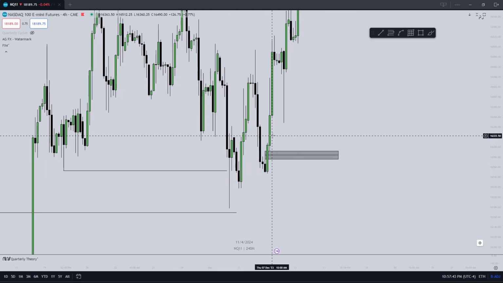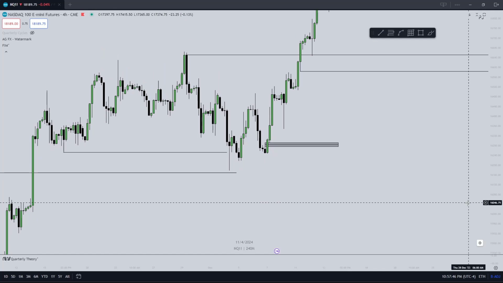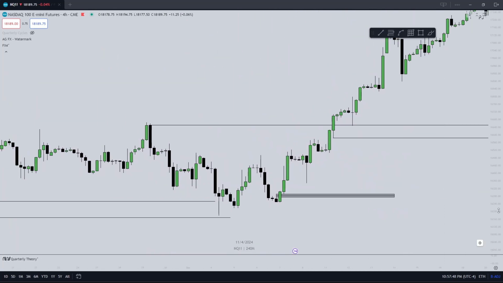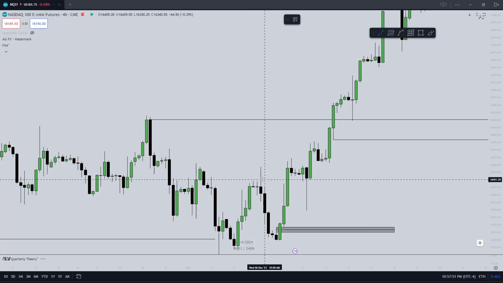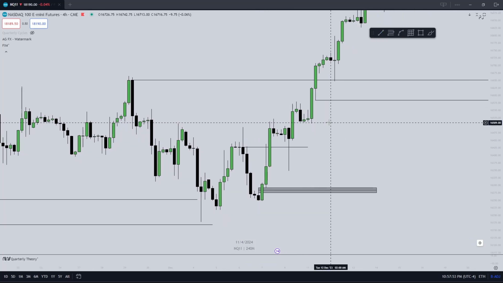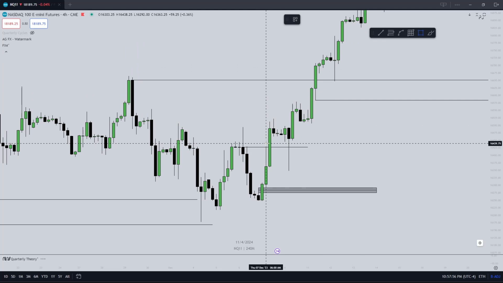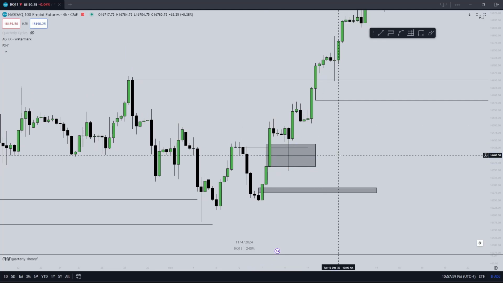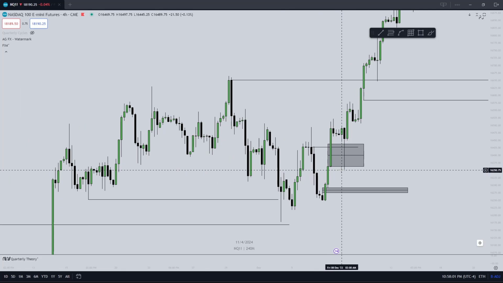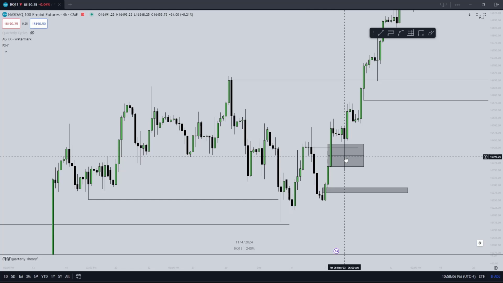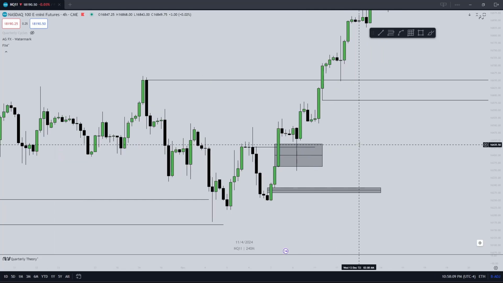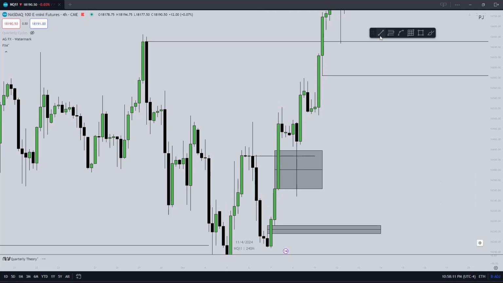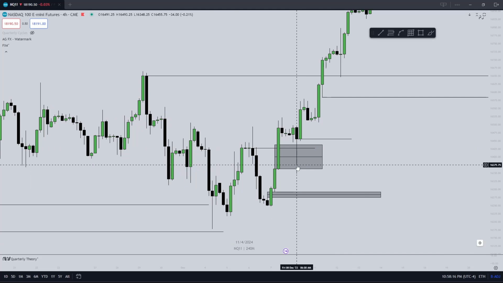Leaves a breakaway gap. So we can see we've created a breaker, as well as our technical wick BPR. We dip a little bit below it, coming into our 6 to 10 a.m. candle. We see as we open into the next candle, we leave a low time frame breakaway from the balanced price range.